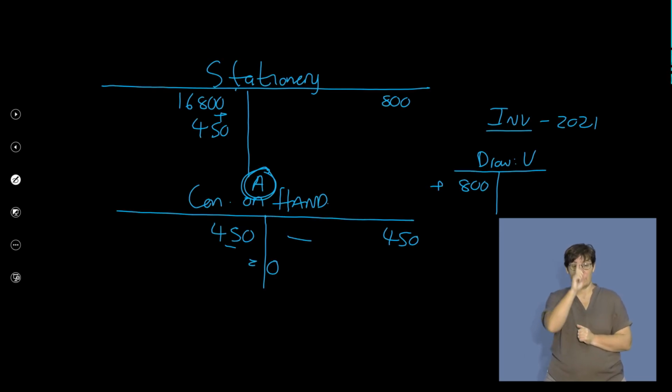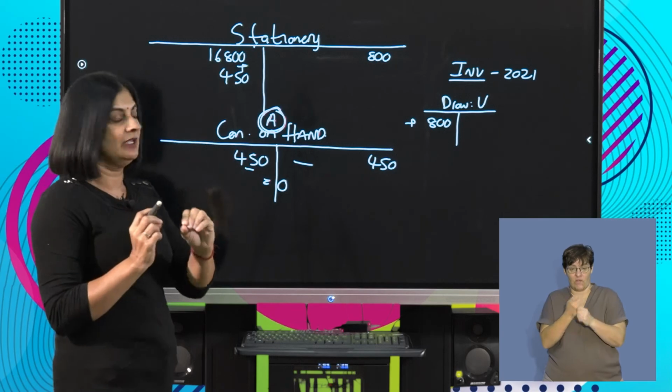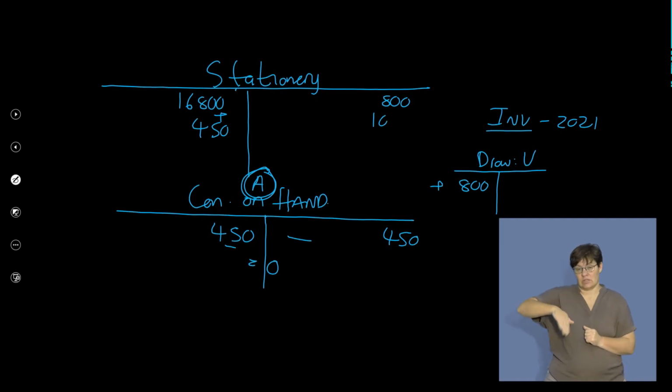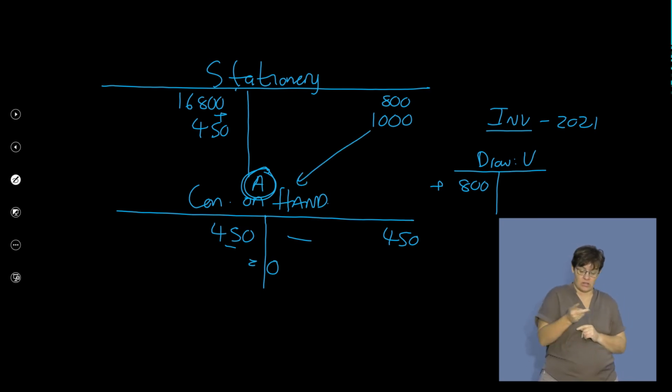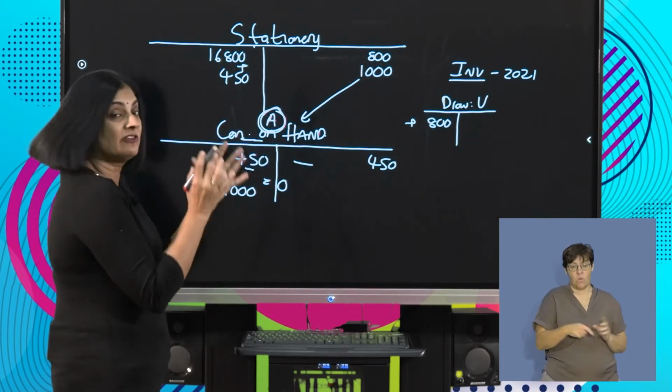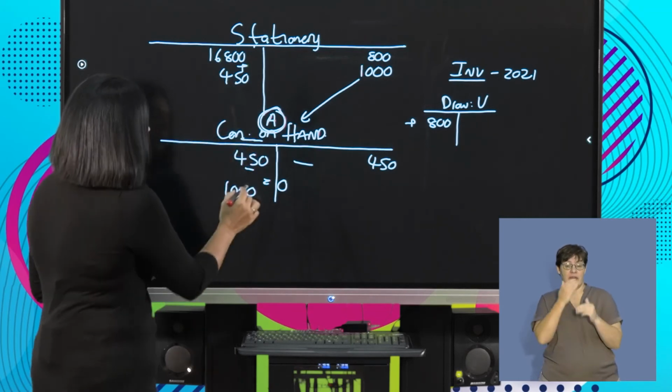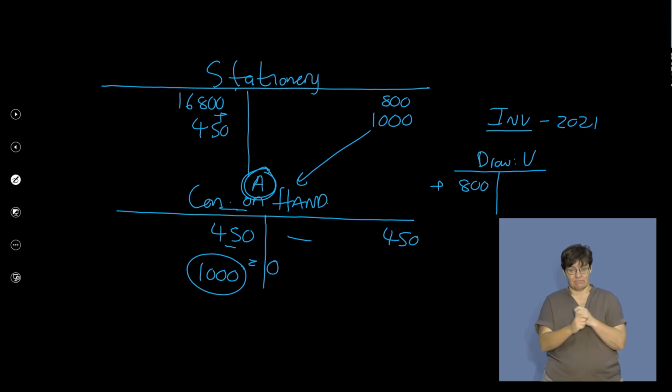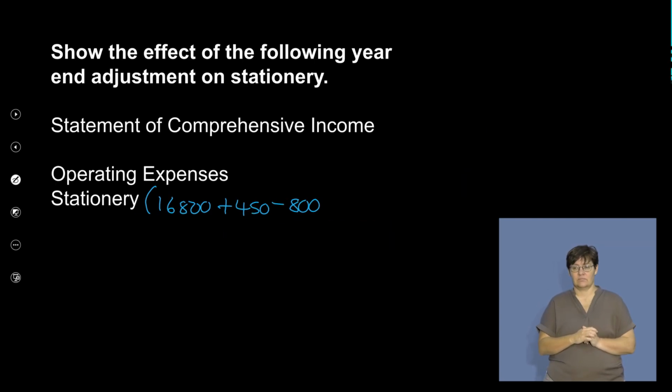So that 1,000 Rand, remember, this is now my stationery on hand at the end of the year. In other words, unused stationery, an amount of 1,000 Rand, that needs to be transferred to consumables on hand. Because it was not used, this is now going to get locked away in the cupboard. It's the stationery still in the cupboard at the end of the year, and that 1,000 becomes an asset. So how does it affect my expense? Obviously, I'm going to subtract the 1,000 Rand. Okay, right, so let's do that on our answer sheet, minus 1,000 Rand.